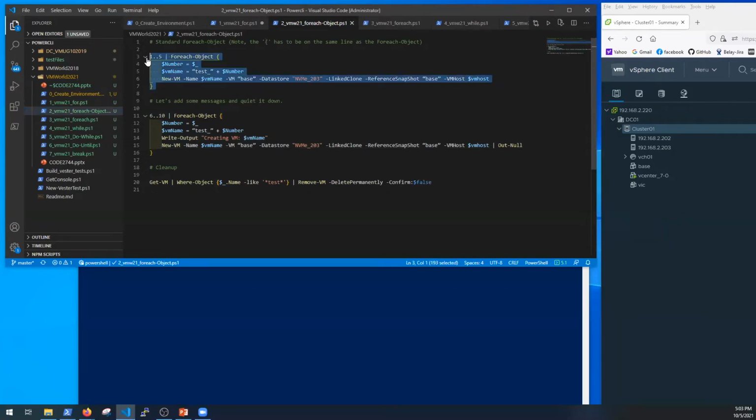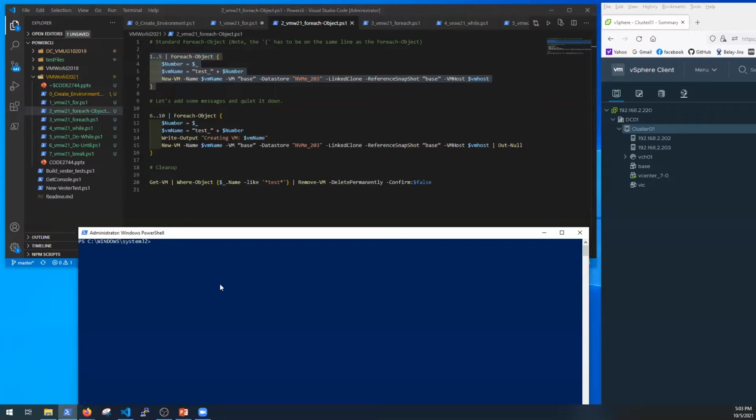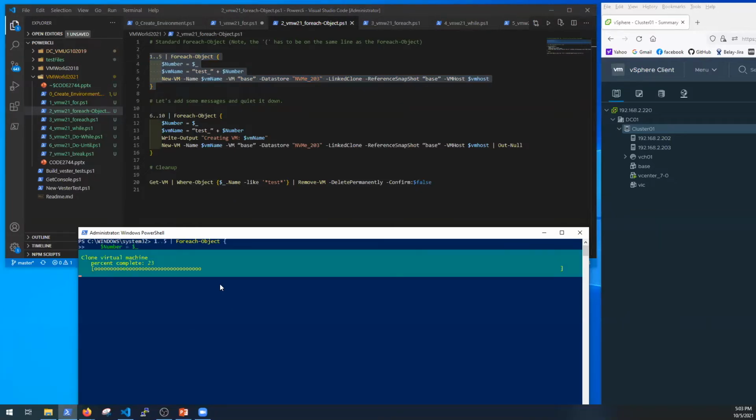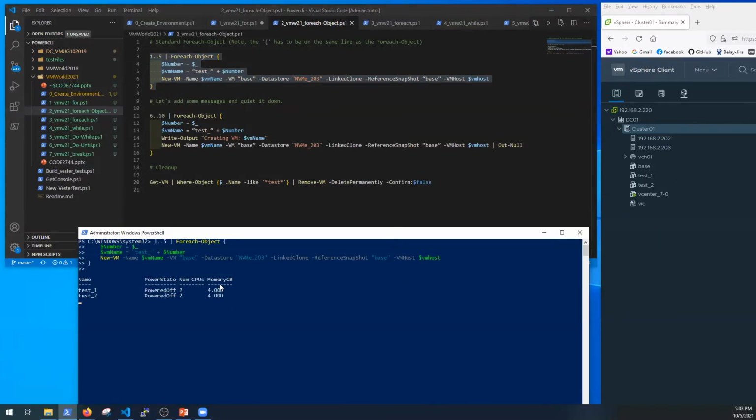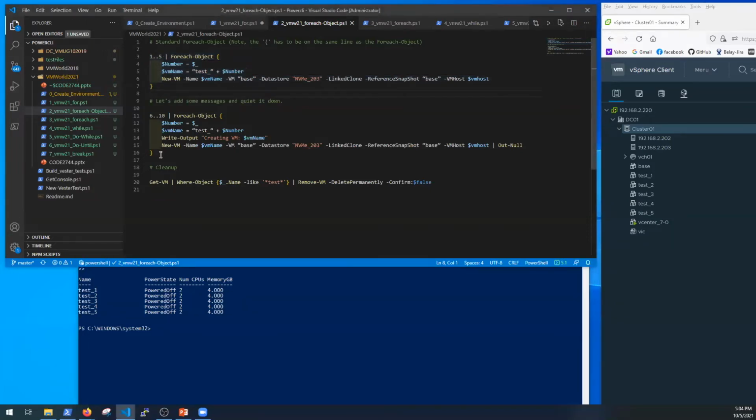All right, so here, this is pretty much the example that we had. Cool. This is the same example we had in the slideshow. Nothing too fancy here. We're creating the VMs. Again, we're not adding any messages, but you can see when I create this, it's going to make a lot of noise. Maybe not too much. So this is the same kind of process, and now we're getting information about the VMs that are created. It's not too terrible, but we can actually quiet that down a little bit.